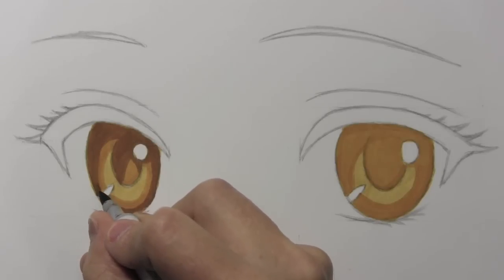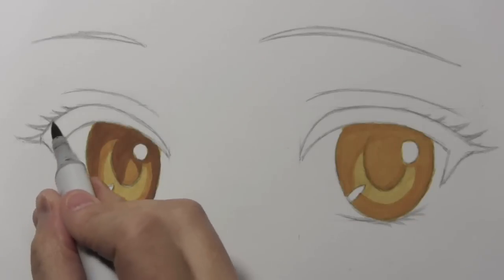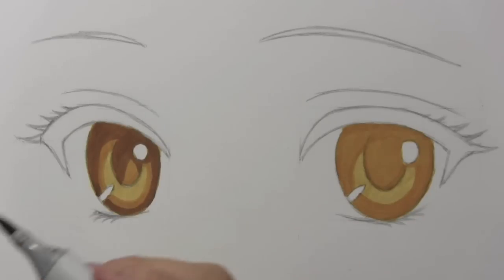Now what I'm going to do, and I don't think you need to see me do this real time, I'm going to darken in this whole area also with the darkest of the browns, as well as both of the eyebrows.